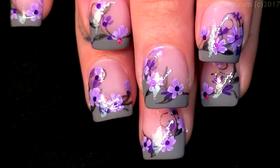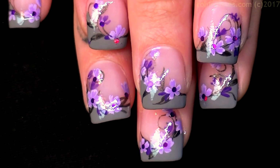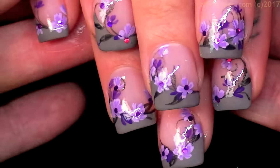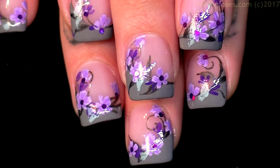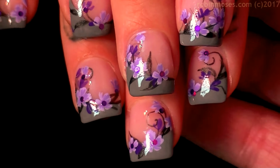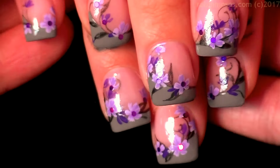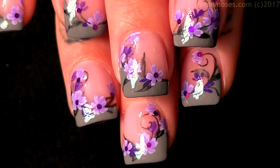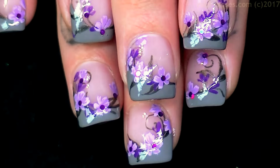Meet you back. Okay, so as you guys probably know, or maybe you don't know, I'm having a problem with light and reflection right now. Especially with purple light and reflection. So here it is with the top coat on. I used a Dazzle Dry top coat like always. And let me put some different lights on. That is with no light at all. And I hope you guys can see the different colors because gray and purple are the hardest to film out of all of them. And so I just hope that you guys can see.